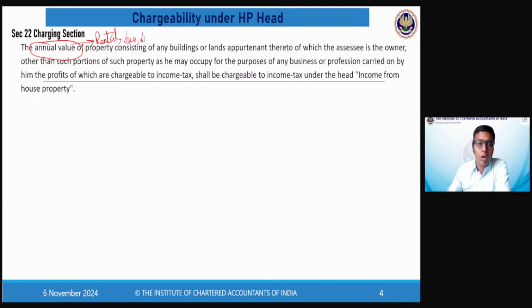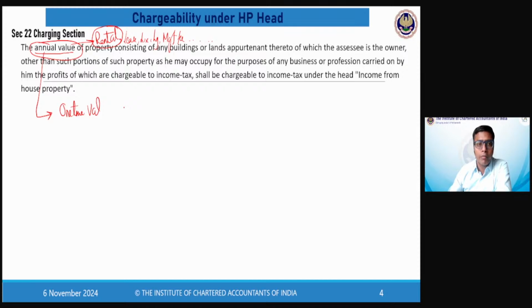is lease or hire charges or some management fees, etc. There can be different terminologies used. I do not want to miss out on taxing any of these incomes if it is falling within my taxing provisions. So in order to avoid that, they have purposefully not used the word rent. Otherwise, this head would have been limited to one source. I do not want to limit to that source. So they have used a generic word. What they want to distinguish is what is not annual value. It is the one-time value.